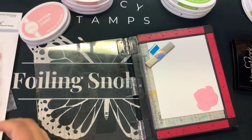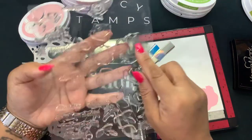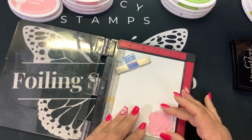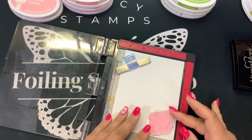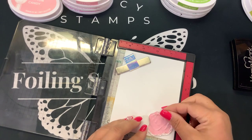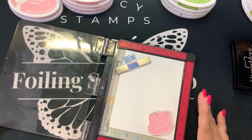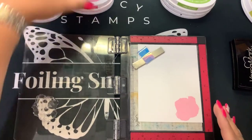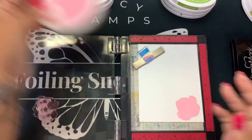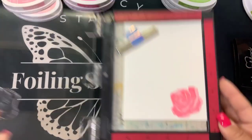All right, so number two stamp. The first two are usually the easiest as long as you can see through the stamp. I can see there's a little notch here and a notch here, and I want to line those up. If you have a problem layering stamps, you don't have to start with layer one — you can go to layer two first and then go back and add layer one. So this is It's a Girl. Look at that — beautiful.